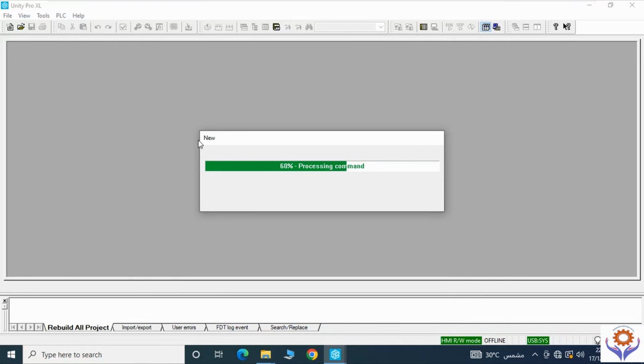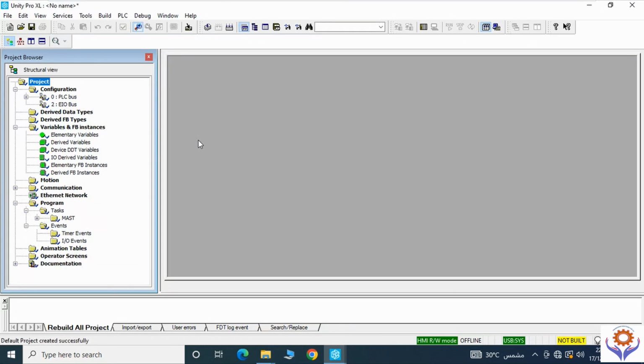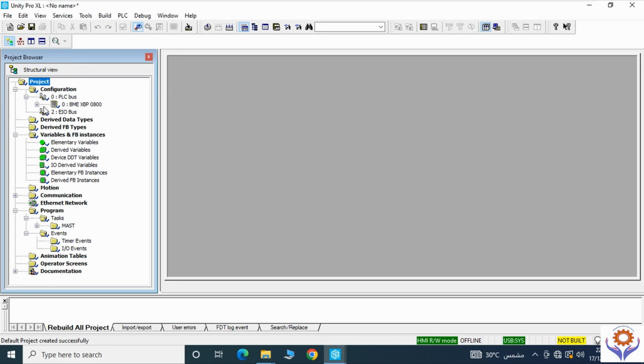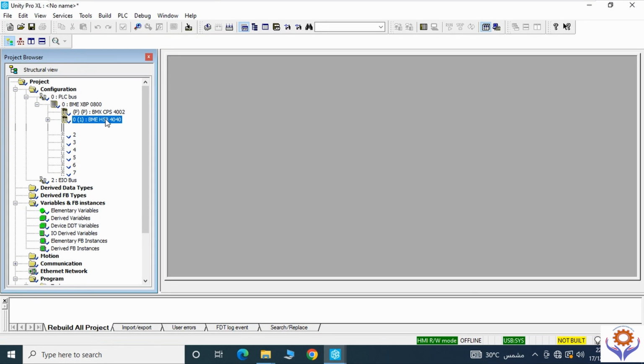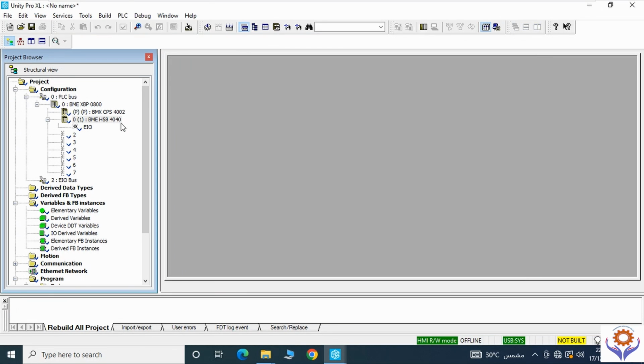This is all done by CPU. See, when you created itself, it will come to you remote also. Okay. So here it automatically selects the CPU, power supply. For time being, I will not use everything. EIO bus in the CPU itself.